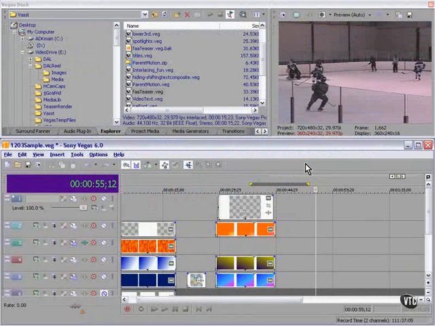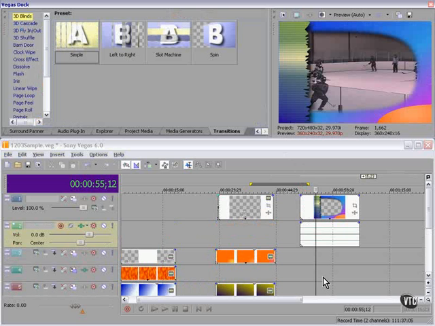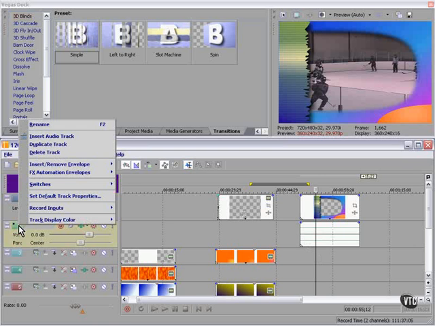One of the neat features of this version of Vegas is nested projects. We've looked at that before, but in this context, it means we can build these widgets and plug them in at will just by dragging them into our project. This one has audio. We don't need the audio at the moment.